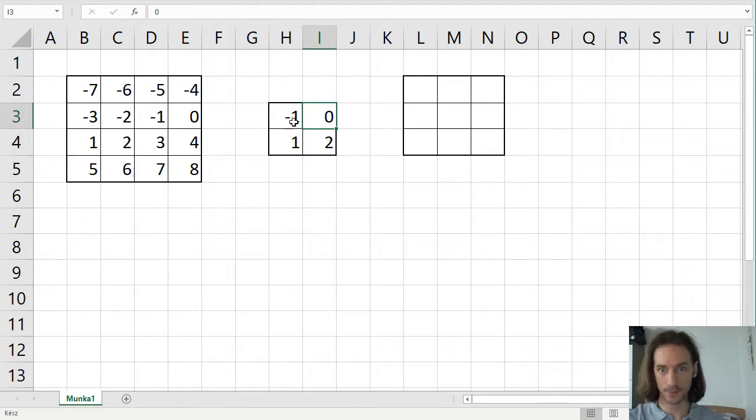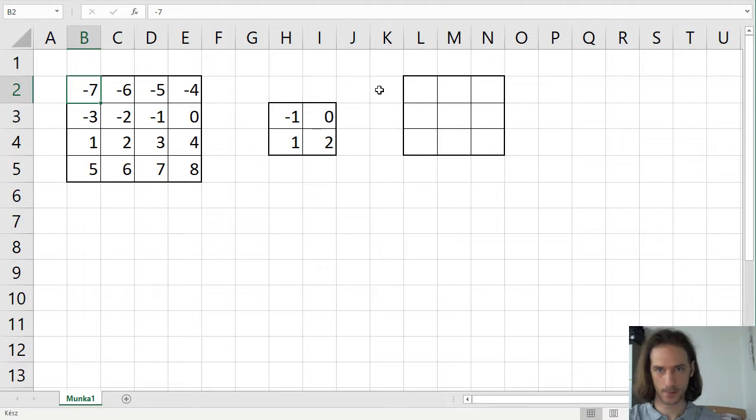In convolution, when you want to convolve this part with this part to get this element, you have to multiply this element, so A11 by K22.